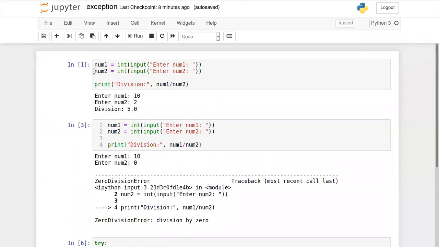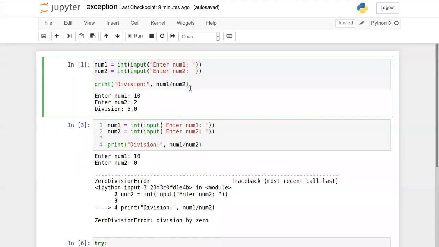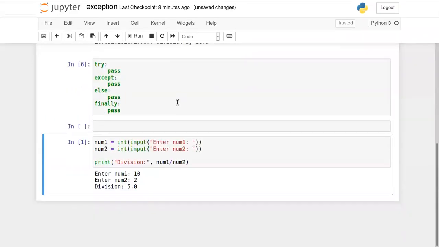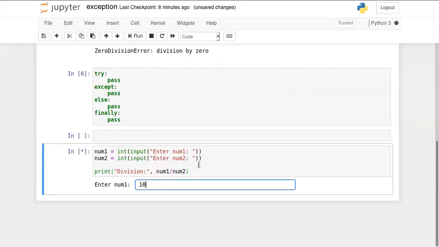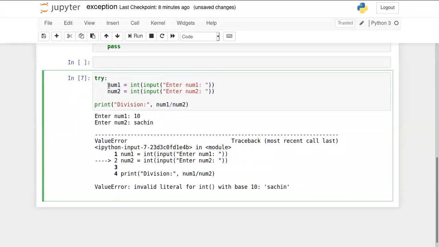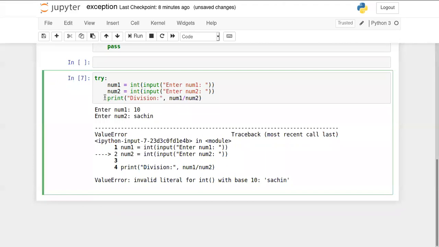Let's suppose I take the same example, in which I will receive multiple errors here. Let me copy and paste. When you are trying to execute this program, if I type 10 or a string, I'm expecting I will receive an error in line number 2. So what I will do is mention the try, and I will put both statements inside the try block. Once you have done this, let's suppose you have defined the print as well inside the same thing.